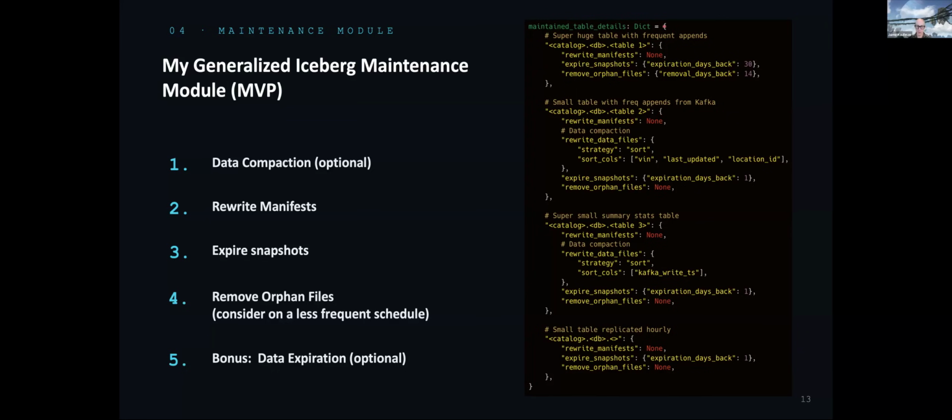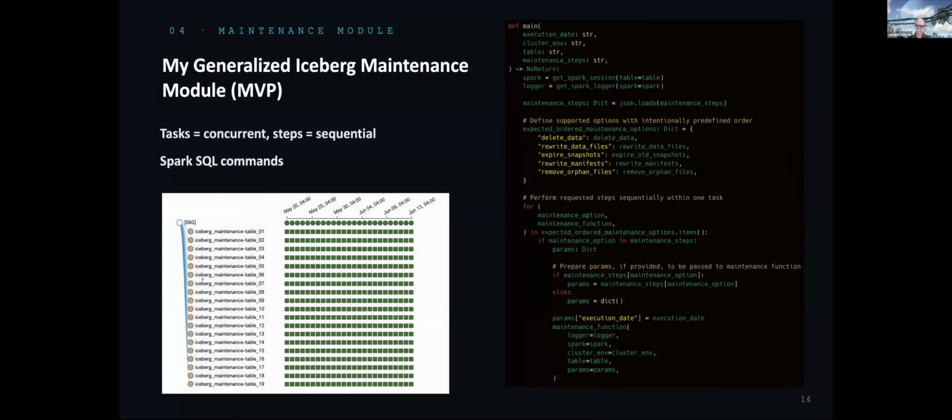So let me see, I might have another slide to show the view in Airflow. Yes, okay. So basically, this one DAG is associated with one database, say for a team, for example. That team puts the tables that they want to maintain. And the DAG will create these tasks dynamically, automatically from the config that I showed earlier.